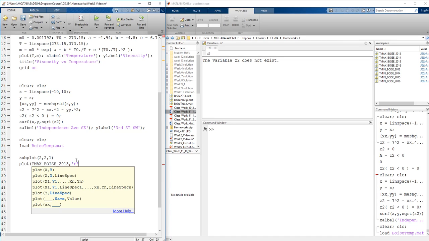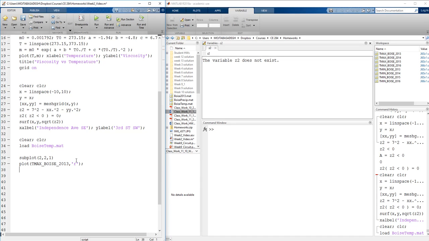This is Tmax, it should be with a red line. And then hold on, plot Tmin now with a blue line. And then title should be the year, which is 2013.